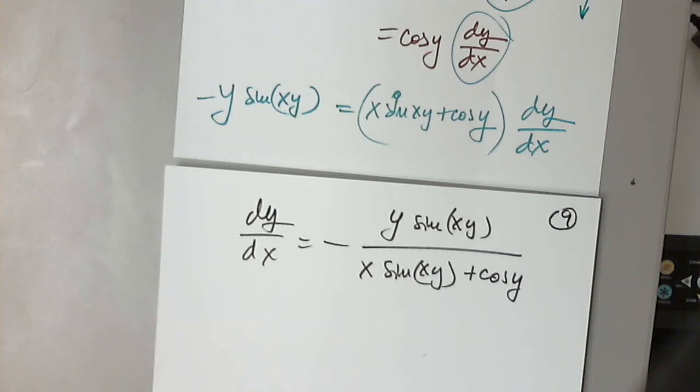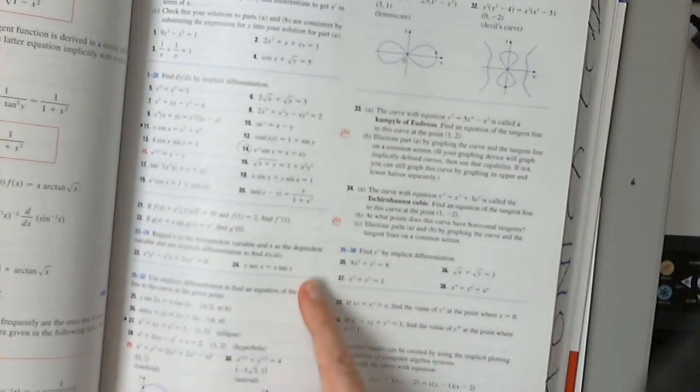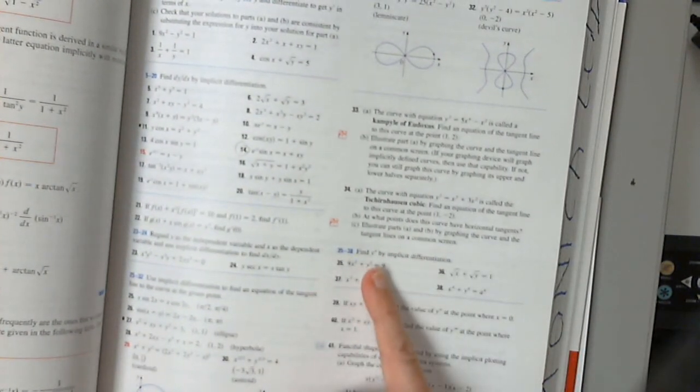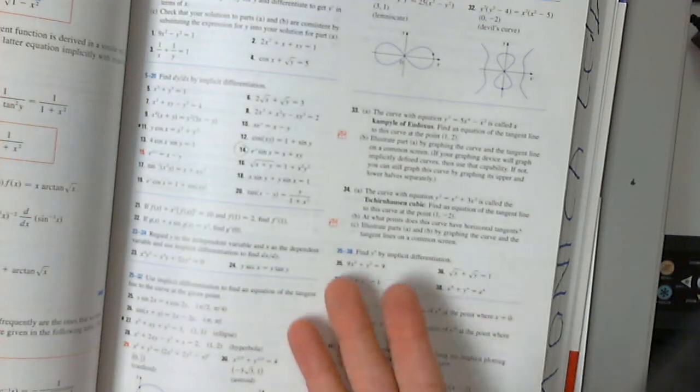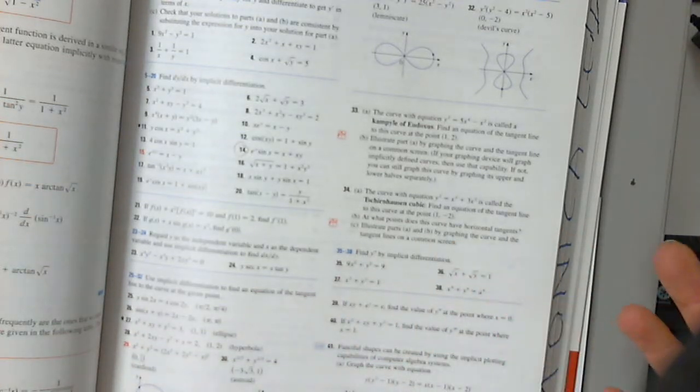Okay, so here it is. Let's take a look at implicit differentiation, after the chain rule. So we can be asked to determine something like this, right? Find the second derivative by implicit differentiation. So we can choose any of these. Of course, the ones with radicals will take longer, but that's fine, whatever you want to choose.